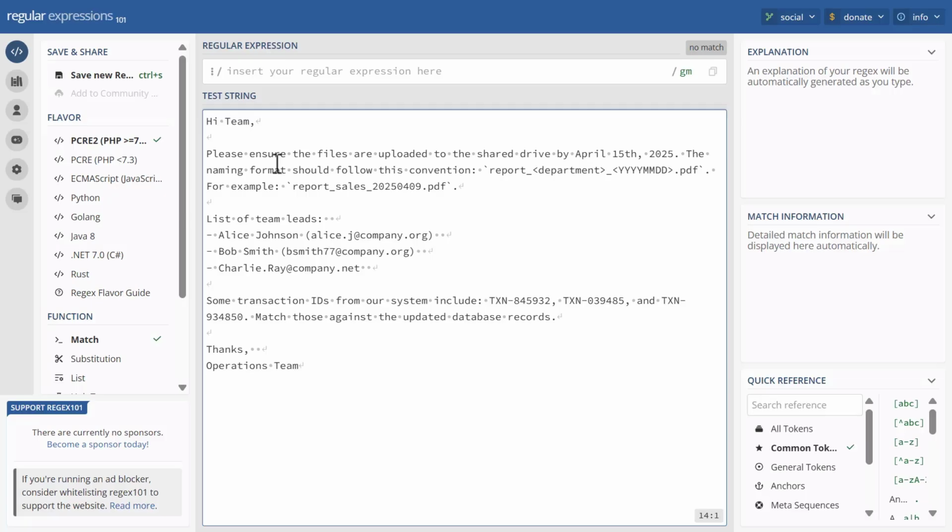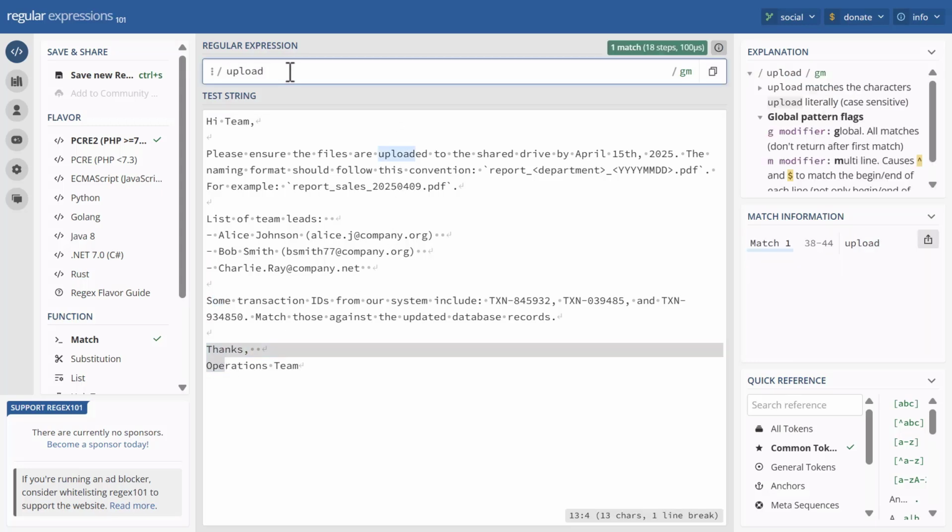Okay, so I'm in the RegEx 101. Now let's try to understand the caret. So caret, as I already told you, will match anything at the beginning of the line. Beginning of the line means something like this. This is the beginning of a line, and this is the beginning of a line, this, and so on. This and all are the beginning of the line.